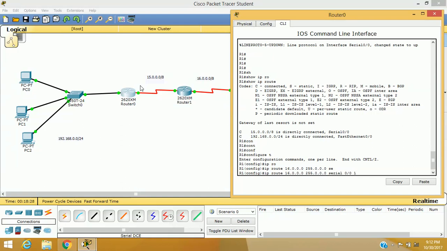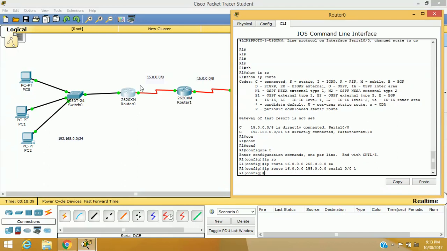Administrative distance, we have already discussed. It's a number or metric used to calculate the best and most trusted route. As you can see here, I have set the 16.0.0.0 network in our router's routing table. We have added this network in our router's routing table manually.